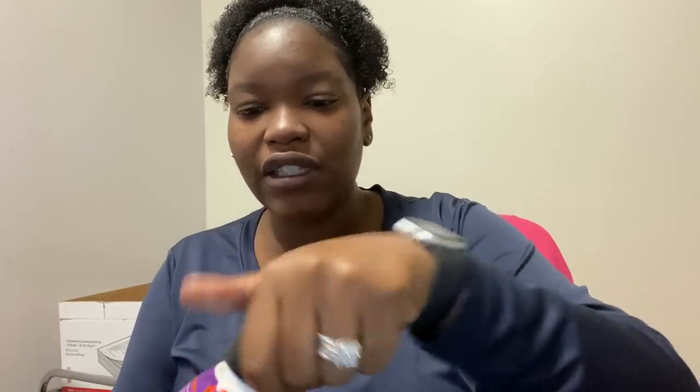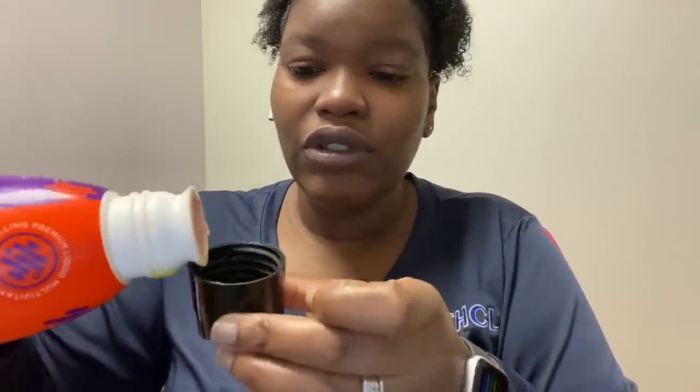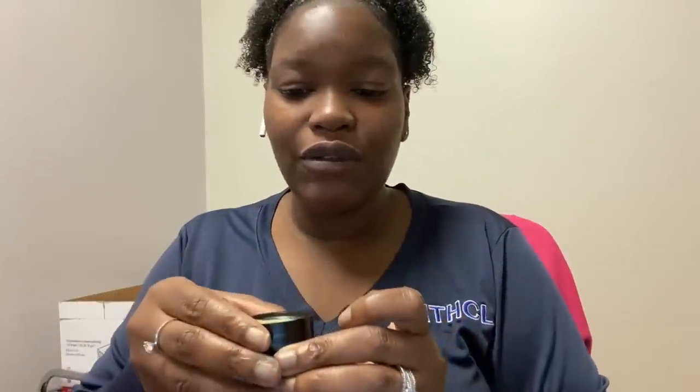But yeah, you just take the top off. And now with the new packaging, they have white tops. But yeah, you just take the top off and I just pour it. Oh, look. I wish I had my camera, but anyway, I just pour it in here. Oh, y'all can see it. And then I just go ahead. So it is 12:54. I fasted for 40 hours and like 30 something minutes. So cheers. And that's it. That's my multivitamin. It's done.